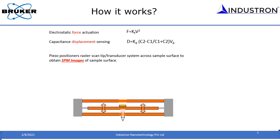Now, with this transducer, the good thing is that you can generate very small forces in a very controllable manner. That is very important, okay? That is where it makes a big difference. Whatever force you generate and whatever displacement you measure, they are controllable and can be done very precisely. You can generate forces down to nanonewtons, and you can measure displacements as small as a nanometer or less than a nanometer. This is what makes it possible to understand the mechanical response of material at very small length scales.